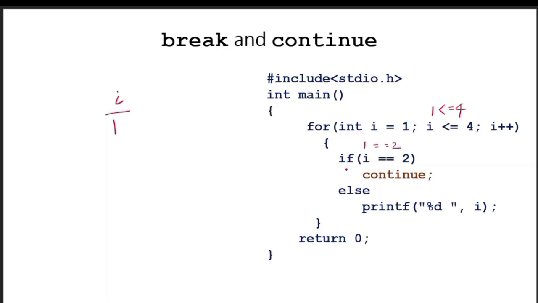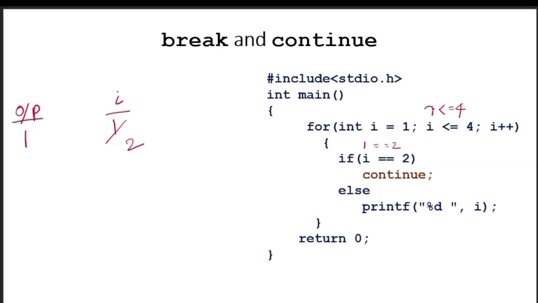So it is an if else. So if the condition is false, we are going to execute the else part of the body. So what is in the else part? printf i. So what is the value of i? The value of i is 1. So on the output screen 1 will be printed. Now what happens? Your i is going to be incremented. i plus plus, that is your 2.